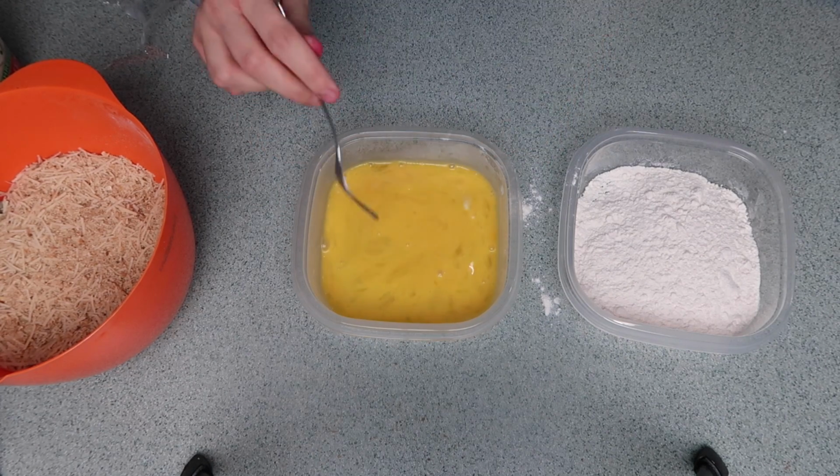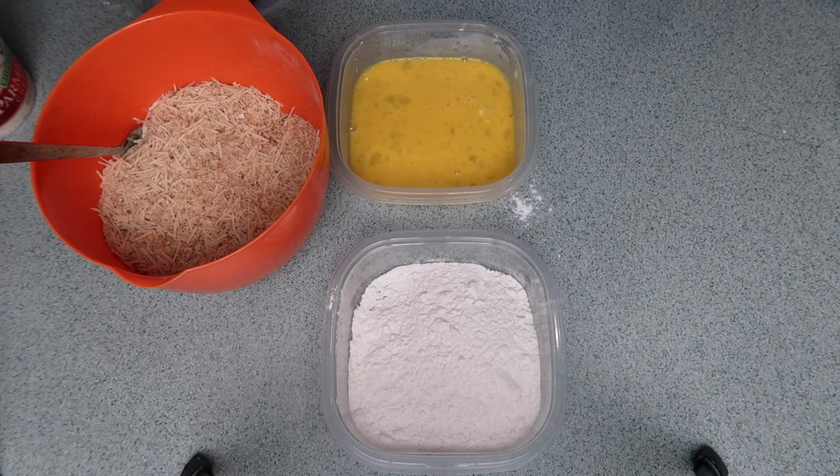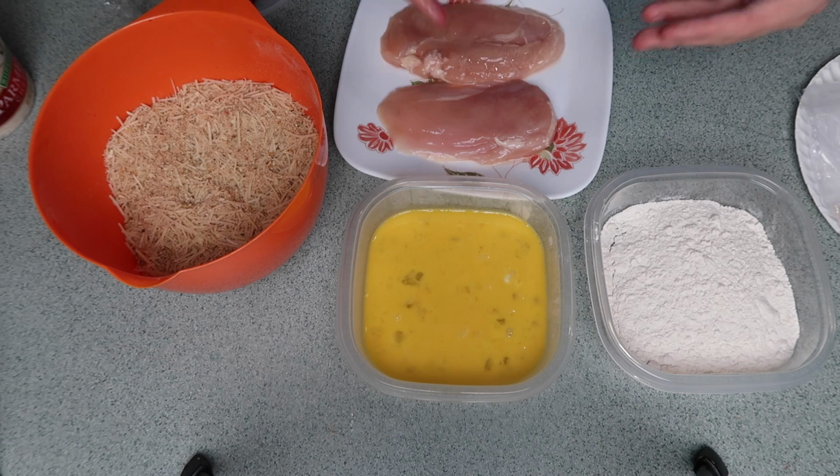Okay, I think that's good. So there's our egg. So we have our little breading station ready, y'all. I'm so excited. Oh, let me go get my chicken. I will be right back. Okay, so y'all, I got my chicken here. I don't detect a nipple or an areola, but who knows? Maybe they're just skin color.